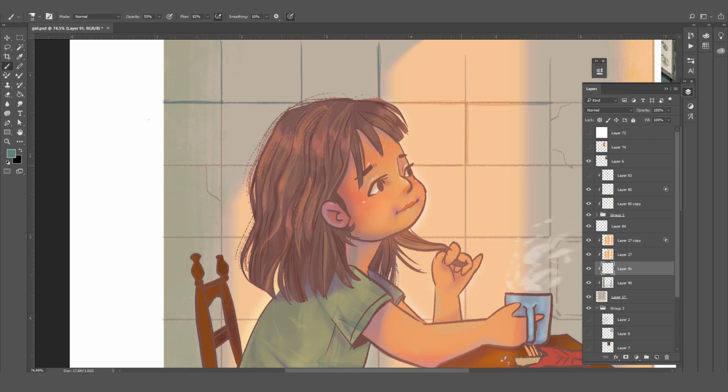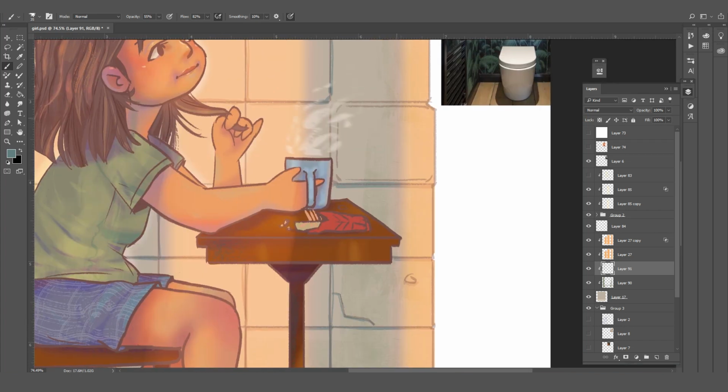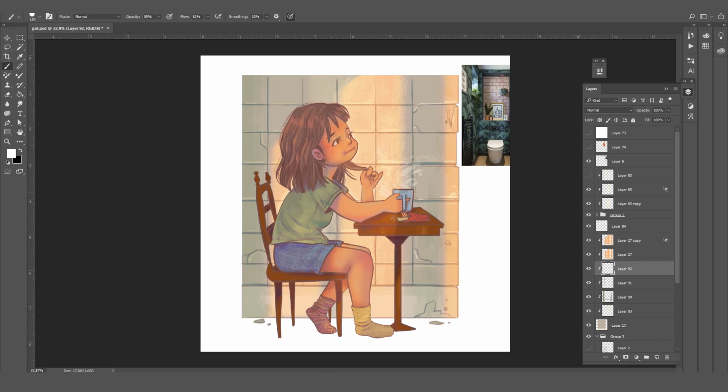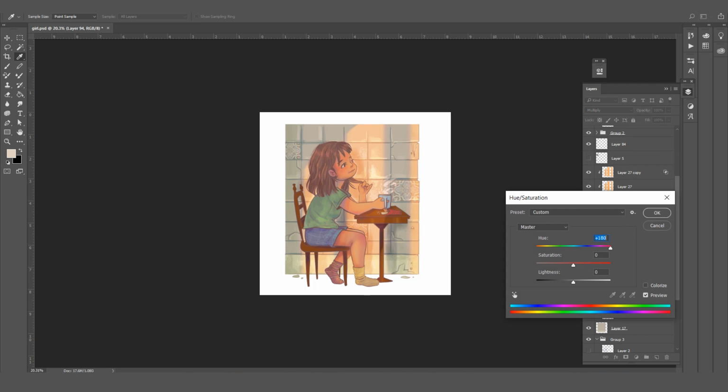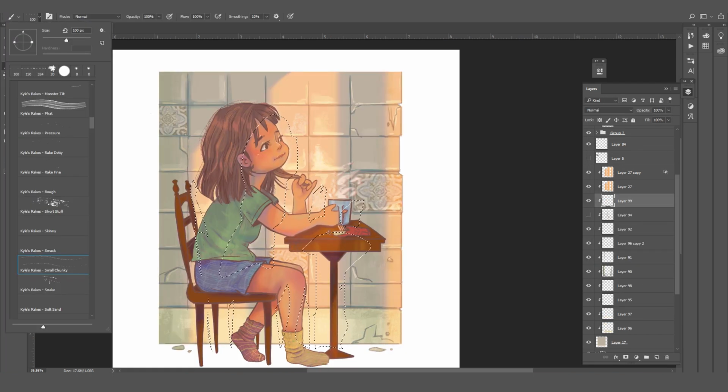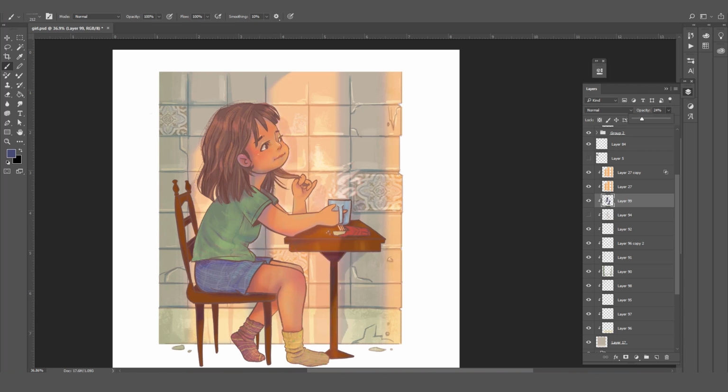So again, as you can see, I am using that image I had used as a reference before. Yeah, so for tiles, I'm basically just looking at the reference and adding the lights accordingly. The brush I used here is a texture brush. Any texture brush or chalk brush would work for it, okay? And also I have 2 or 3 tiles where I use textures, real images, and reduce opacity.